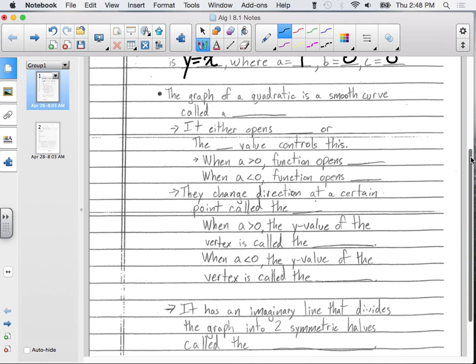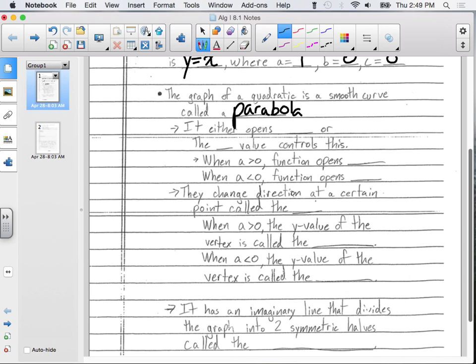Alright, now. The graph of a quadratic is a smooth curve that looks like a U. That's what you guys are doing, and that has a special name called a parabola. We just learned about this in science. Yeah, so everyone say parabola because it's a fun word. Parabola. That's the shape. So parabolas are the U-shaped graphs. You were doing at least 5 of them on your assignment that you did today.